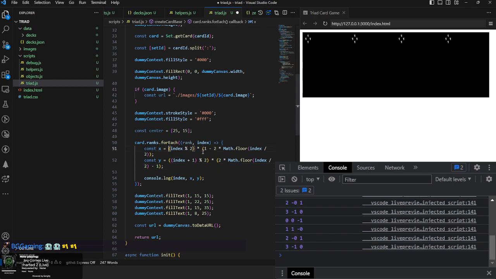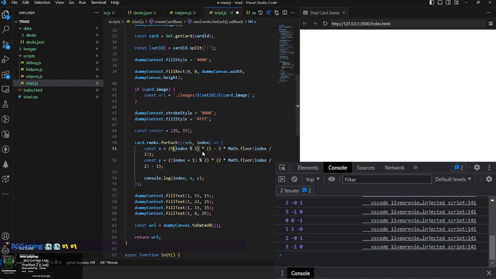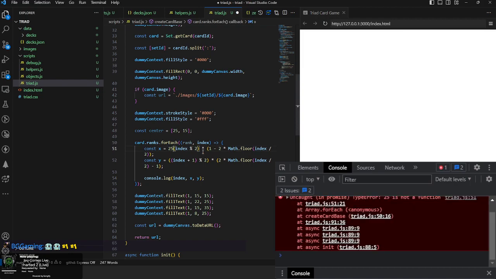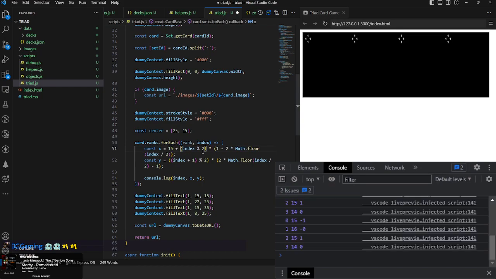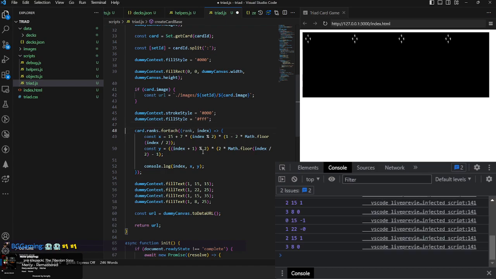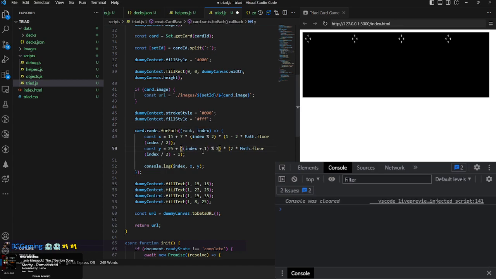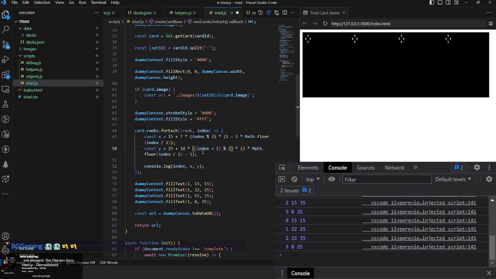So what we're going to do is 25, no, not 25, 15 plus 7 times this value. And the same is going to be for 25 plus 10 times.